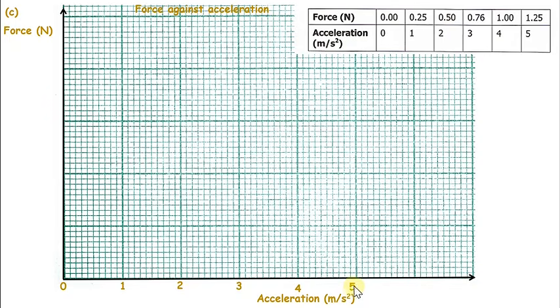So if we have to look at the scale, this box here represents 2 centimeters. That's what it is. So according to the scale, if you wanted to write it, you can say x-axis it is 1 centimeter is equal to 1 unit. That's what you can say here. 2 centimeters is 1 unit.